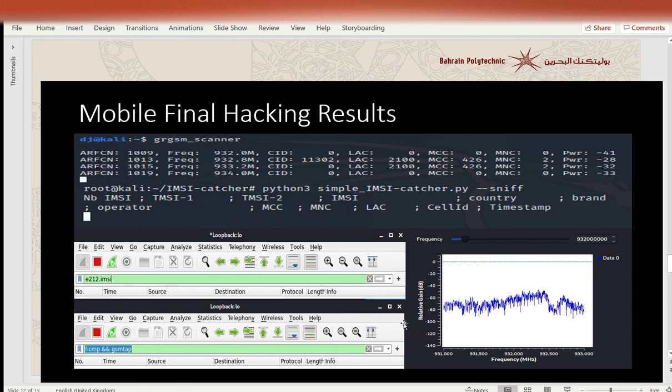Another thing, we run Wireshark again on the loopback 0 interface, and then we have our filter on ICMP and GSMTAP, because GSMTAP encapsulates the received packets into UDP/IP packets, so it's easier to capture using Wireshark. So we can get more information on the received packets. We can find information about the keys used for encryption and decryption, all the useful data that we can decrypt, and we can listen, as I said in the previous slides, to voice calls and SMS, and we can have live location tracking.